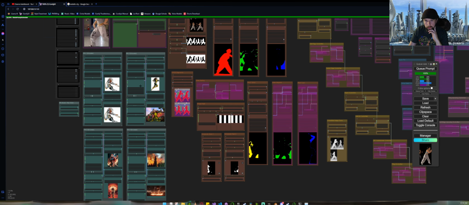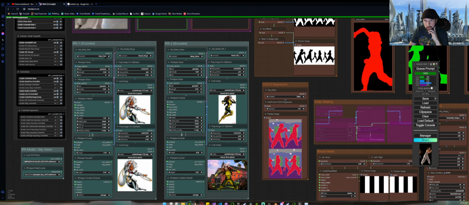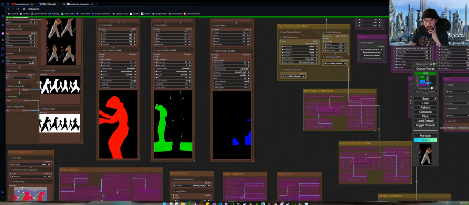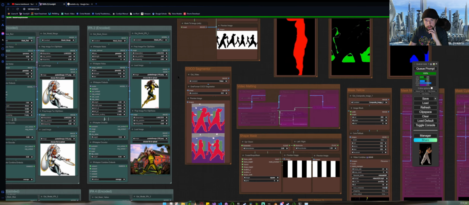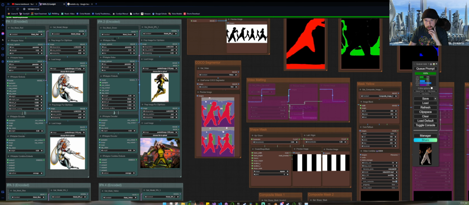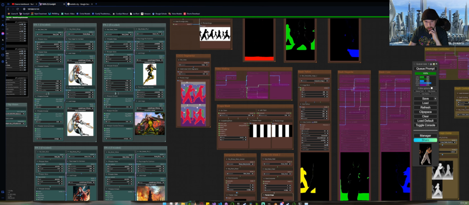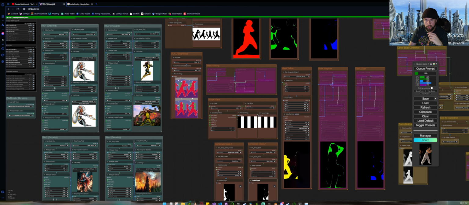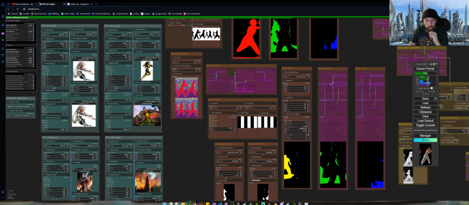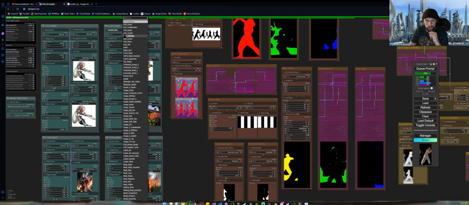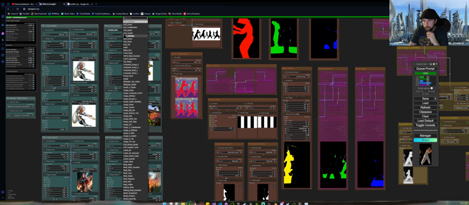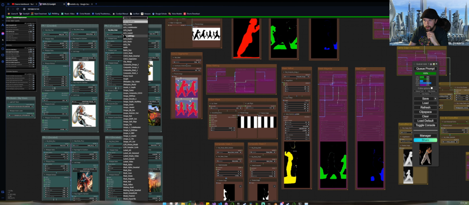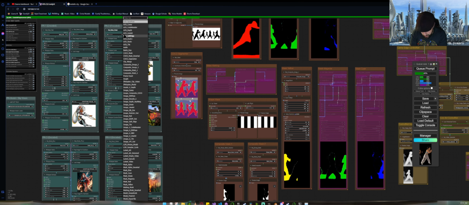So, what you get when you do that is you pull from the red mask, that of course is the front dancer, and then that's pulling from the green mask, which it shouldn't be doing, but I'll fix that because that's going to screw things up. This should be pulling from yellow, I guess. Yeah, this should be pulling from yellow.